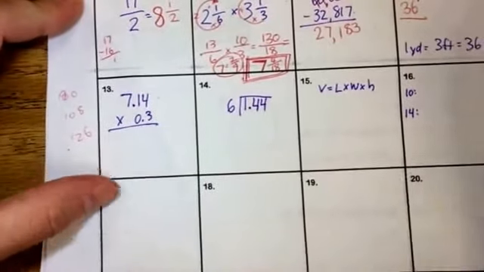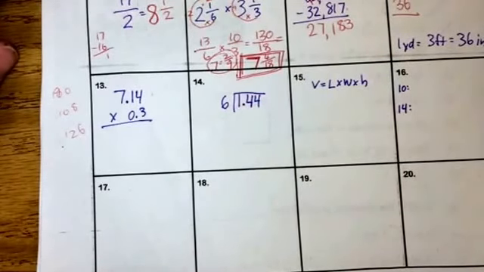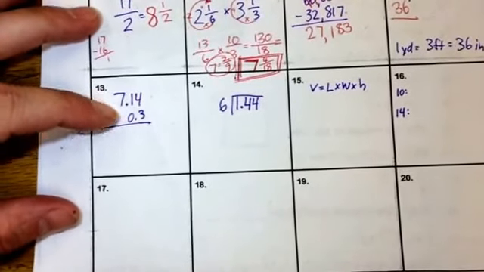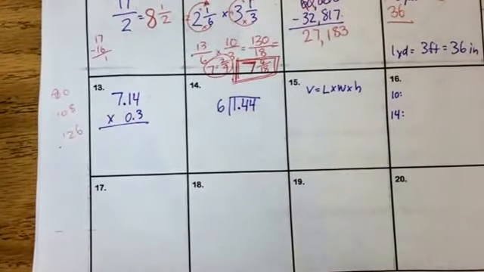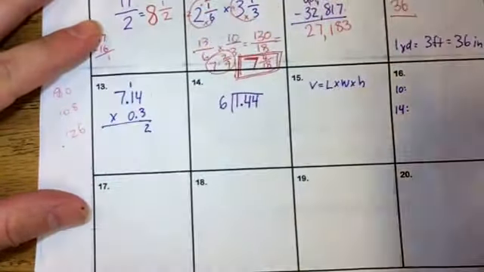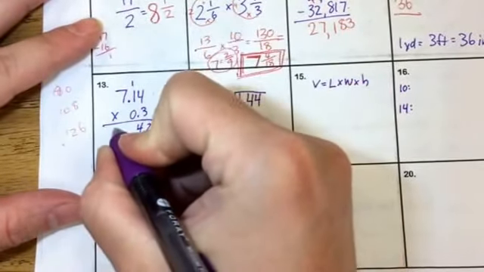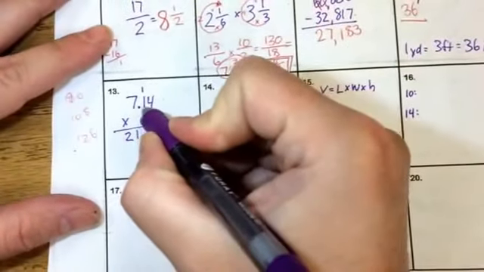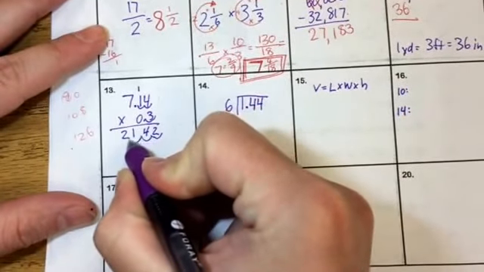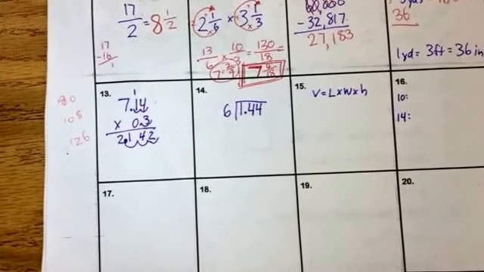And please remember that when you multiply decimals, you never line up the decimal, you line up the digits and solve just like it was a normal problem. So I'm going to solve this as if it were 714 times 3 and then worry about my decimals after. So 3 times 4 is 12. I'm going to put my 2 down, carry my 1. 3 times 1 is 3, plus 1 is 4. 3 times 7 is 21. And then I have 1, 2, 3 decimal places in my problem, so I need 1, 2, 3 decimal places in my answer, and I'm left with 2 and 142 thousandths.